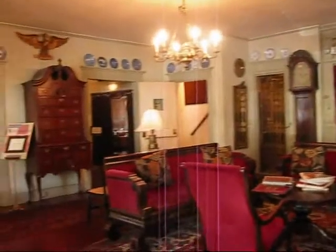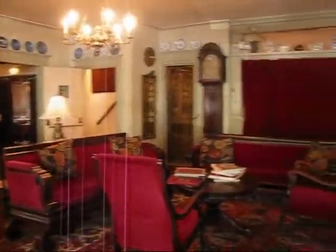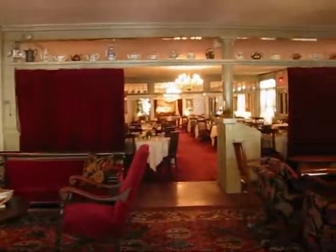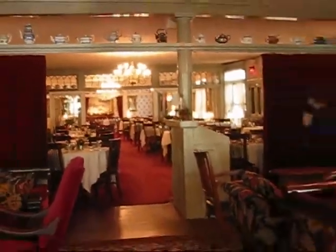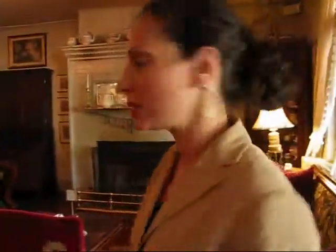Tell me a little bit about this portion of the building. Well, the foyer in the lobby has always figured very prominently in the hotel experience. Again, this is a place where people gather. They come in and they meet with one another. They can sit by the fire when it's cool enough for it to be roaring, as it often is. And they play games here, and they also soak up the history.